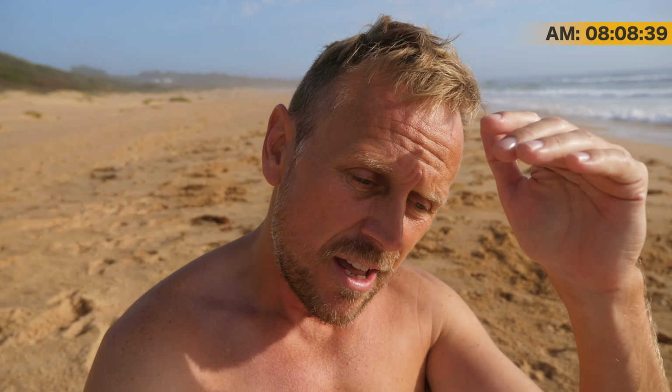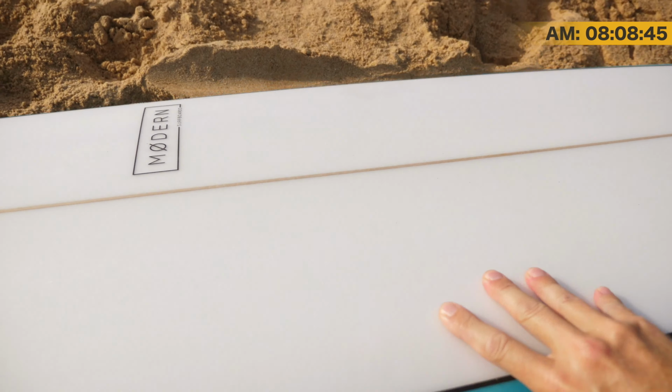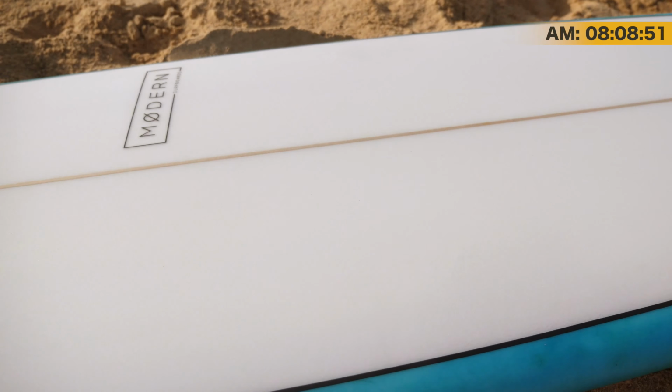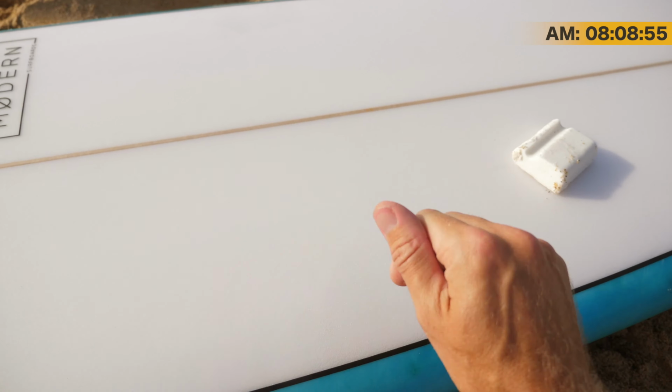Anyway, what I'm stumbling at here is that, you know how I had the dings in the surfboard and the crease underneath it, the Modern Highline from Global Surf Industries? Well, Global Surf Industries saw that video and said, you know what, put that one aside, we'll flow you another one. So we have a brand new Modern Highline right here, freshly out of the box, needs to be waxed, no dings, no creases. This guy just needs a coat of wax here. I got the wax, I'll put that on.